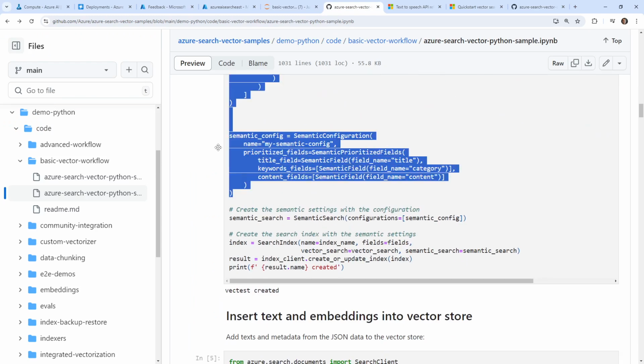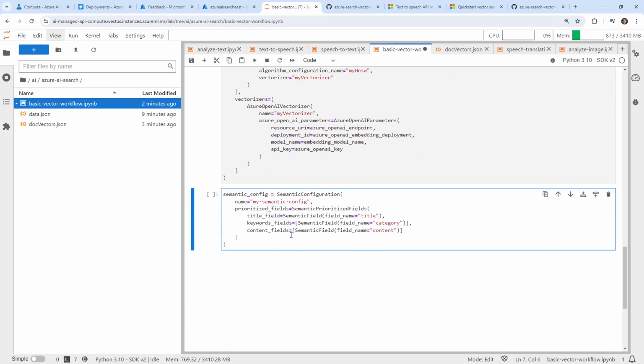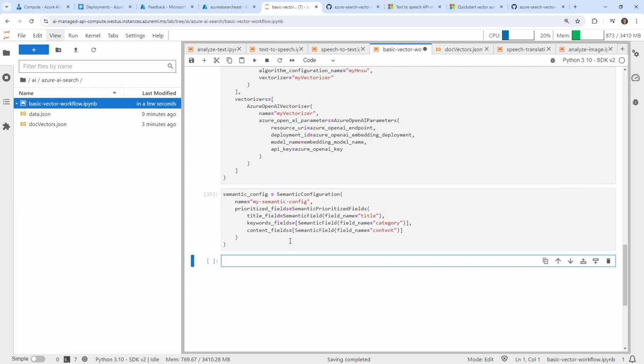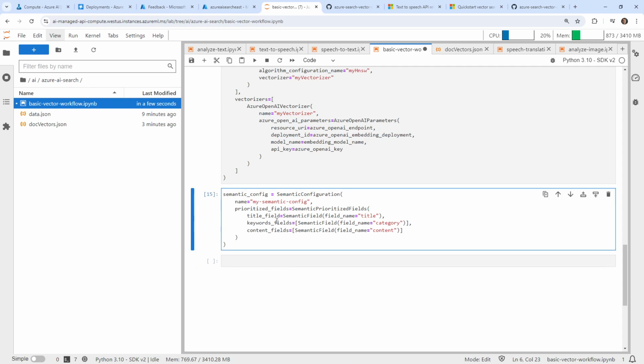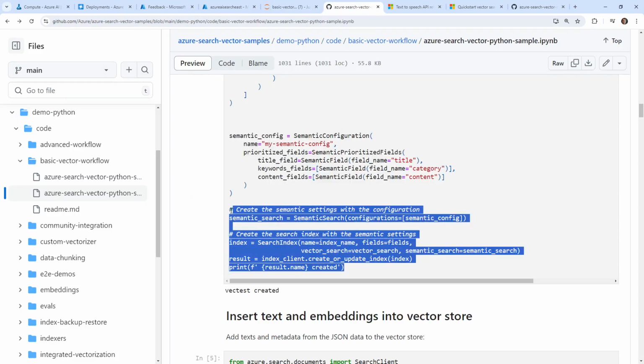I'm going to go and grab this one next. And I'll paste this in here. And so carefully looking at the semantic configuration. And this is, I guess, if we want to do semantic search, and we definitely want to do semantic or re-ranker, because that is one of the most efficient ways to search in a vector database. And here we can see that we are providing prioritized fields. There's not a whole lot of fields, so I guess we're providing the order. And so then the rest here, we'll just grab the rest here.